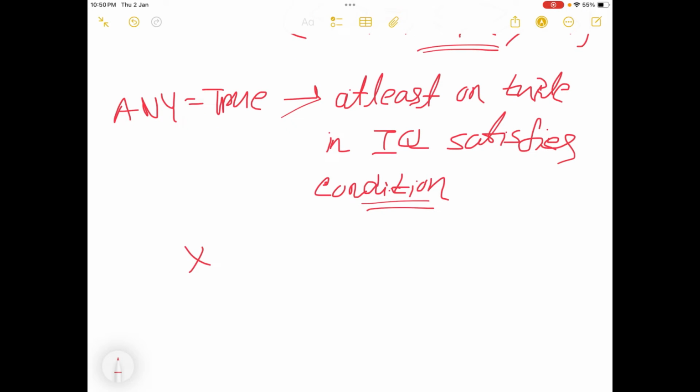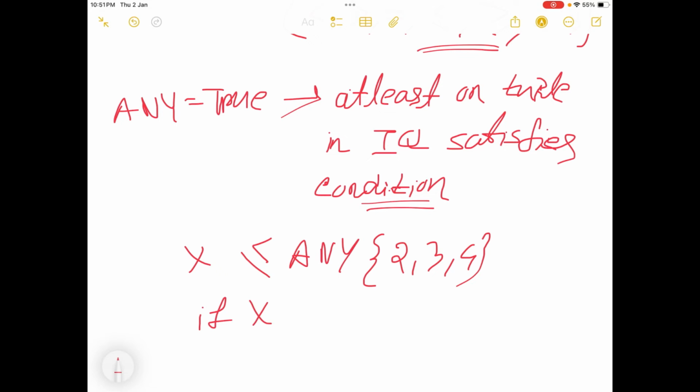If I give an example, let's say x is less than or equal to any of 2, 3, 4, and my x is 1. 1 satisfies this: 1 is less than 3, 1 is less than 4, so it's true.